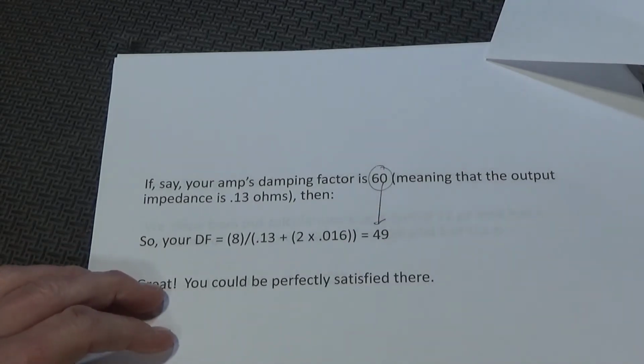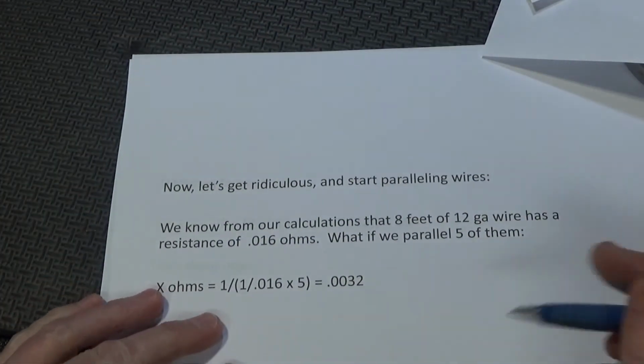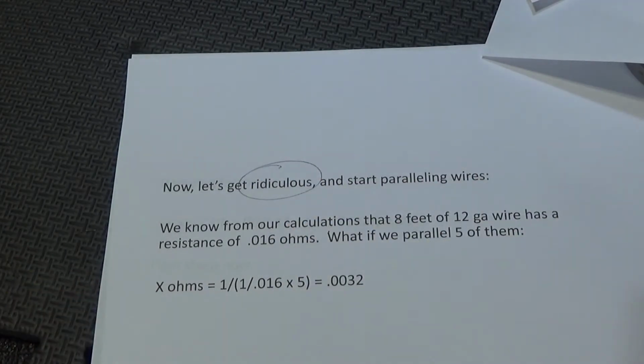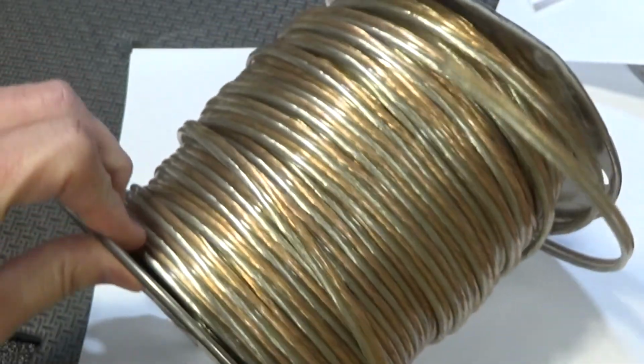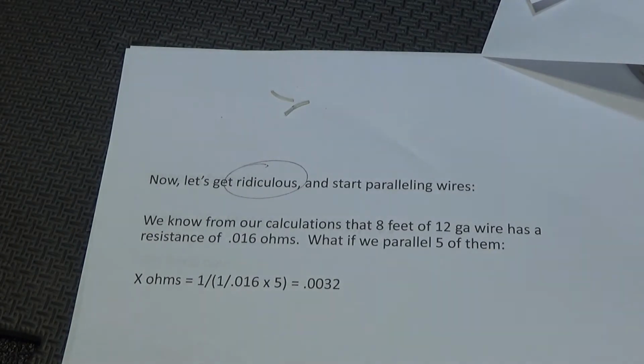That's totally fine, right? But let's get ridiculous. I like that. Let's take it to the extreme, and I'm actually going to do this. That's what a knucklehead I am. Once I got to thinking about this yesterday, I thought, well, what the hell? That's why I went out and found this really beat up, half-used roll of 12 gauge speaker wire, and I've got enough to make this happen. I got a good deal on that. Let's get ridiculous.